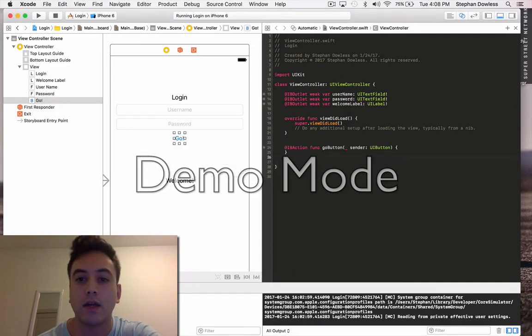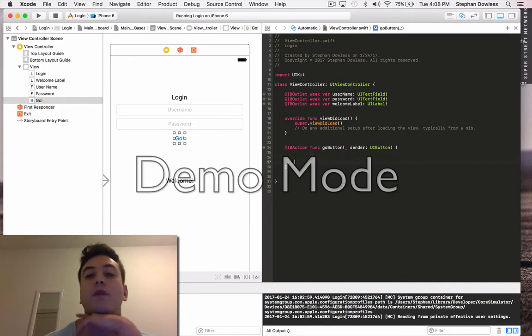Okay. Now you're going to see this is a little different than these guys, like I said, because it's an action. This is an outlet. This is an action. And you're going to see these two little curly brackets here. Just enter down. And what these brackets signify is anything that happens in between these two brackets is going to be executed when we select or click on our go button.